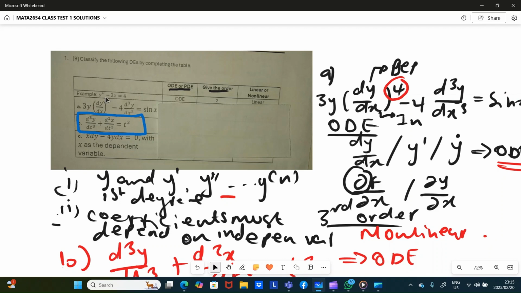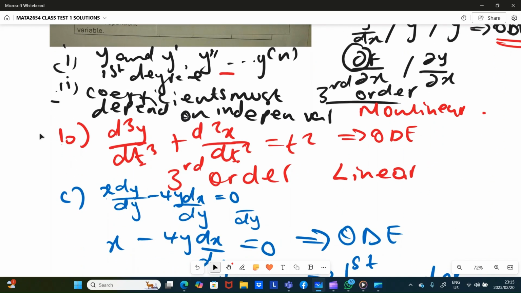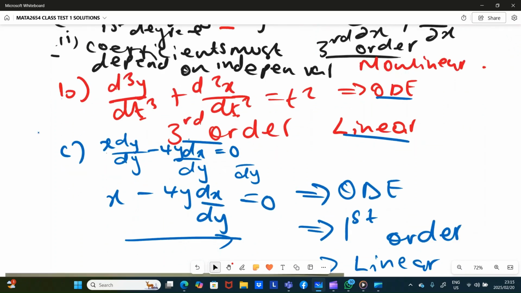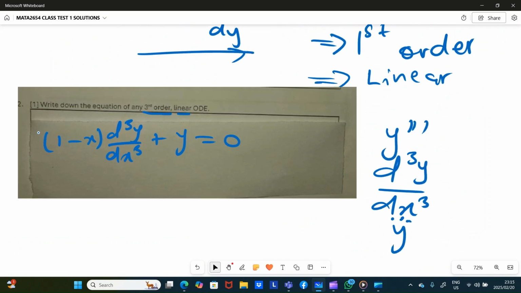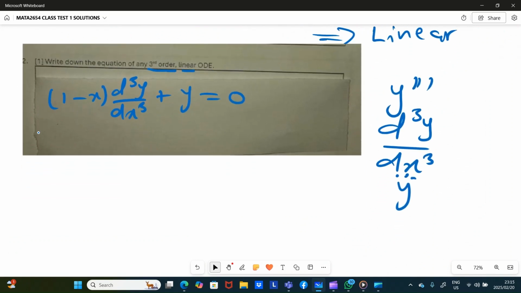Like when we were doing B, we verified that it is an ordinary differential equation of the third order, and it is also linear. So the answer was just right there in front of your eyes. This was just a free 1 mark. They said any, so you can pick whichever one comes into your mind. Okay, so that's all about that question. Let's look at the next one. I'm just gonna quickly copy it down.